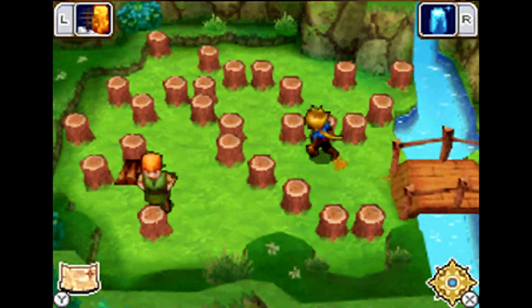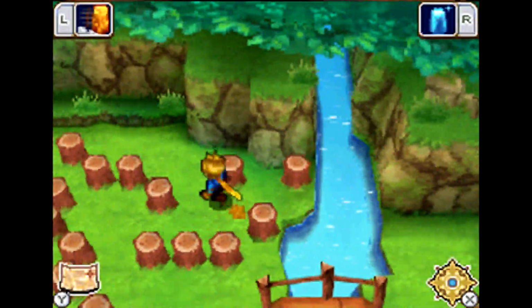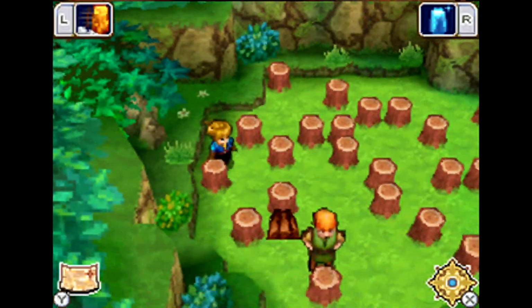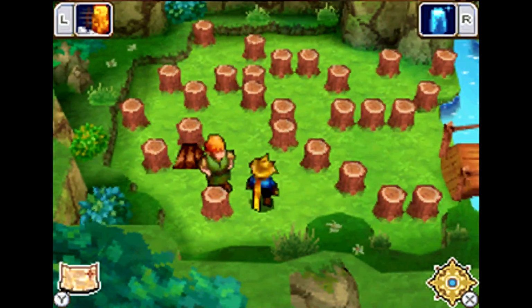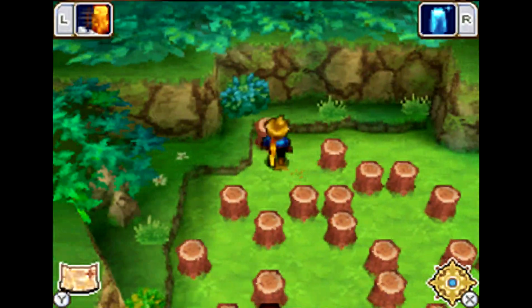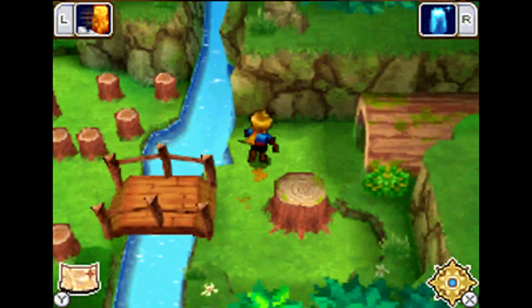If you come over here, there's a woodcutter. You go around this maze here, and you can talk to him. If I can. Yeah, here we go. I don't know what he says here. "It's good to be back at work again, but the voices from the forest sure are spooky." He doesn't really have anything interesting to say. There's really nothing over here on this side. So you don't have to come over here, but I just wanted to point it out in case you do come over here.